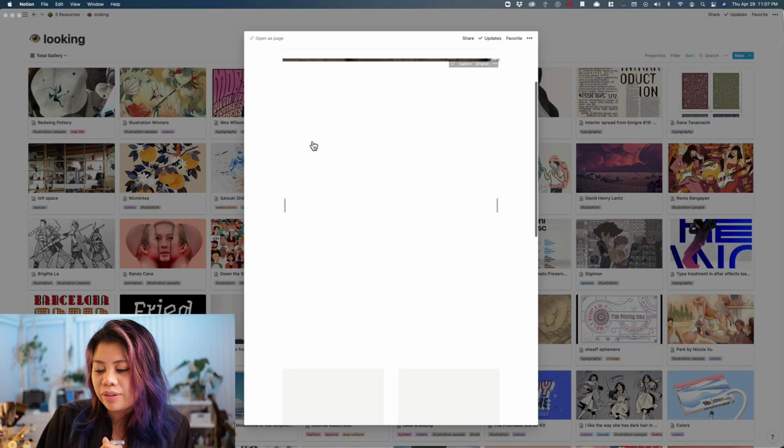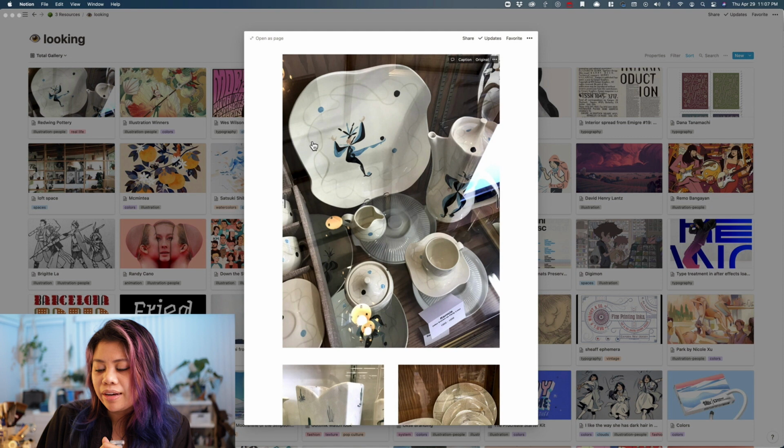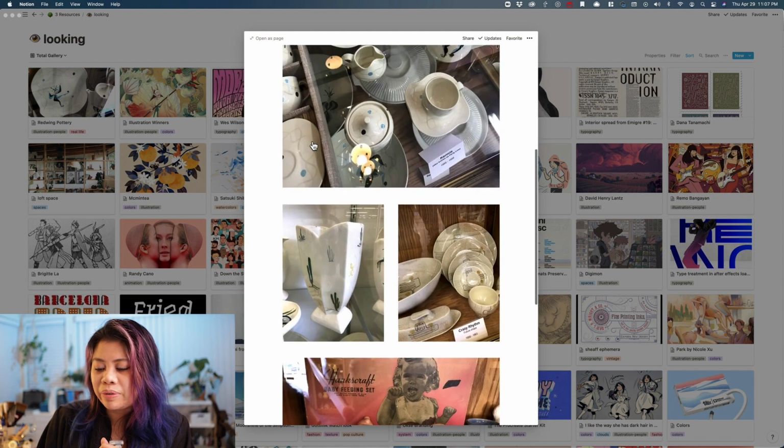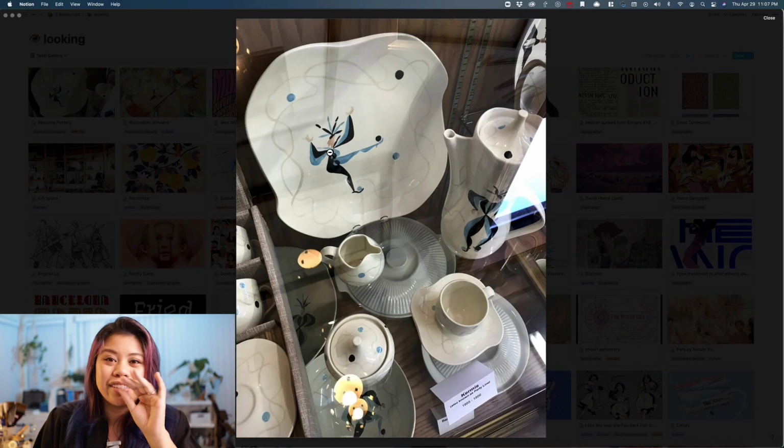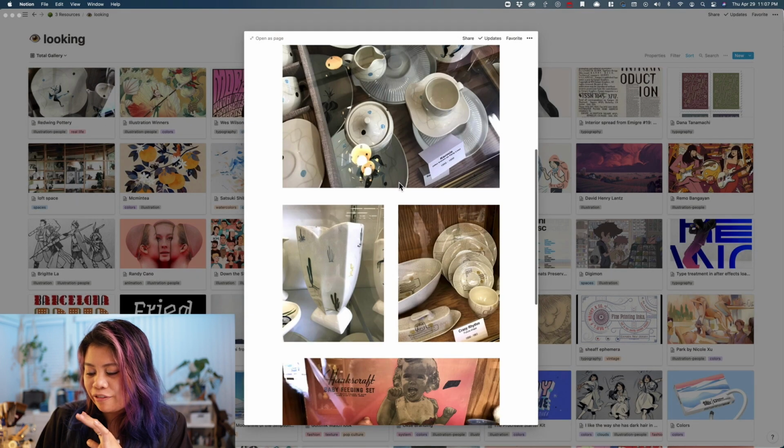The great thing about doing this is that you can include not only things that you've clipped from the internet or found online, but you can also use real-world inspiration to really fill out the things that you're looking at. And so what I've done is I've also added another post about this Red Wing pottery. We went to a museum over in Minnesota and they had illustrations on the pottery and it was just part of this little part of the museum. And it felt so special.